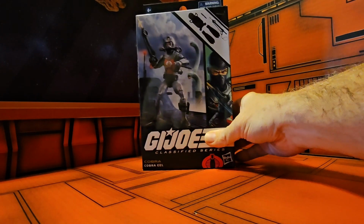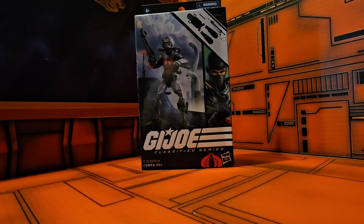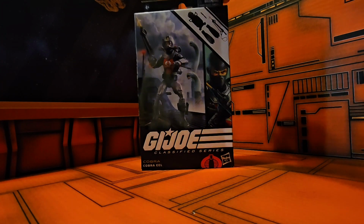Now, these figures were highly sought after because you need an army. These should be army builders. However, they were very exclusive, did not come out in the numbers they should have. I hope that Hasbro will re-release these in the numbers so these can come down in price. A lot of them are almost double or even triple the price. And until we get more, that will just continue to soar.